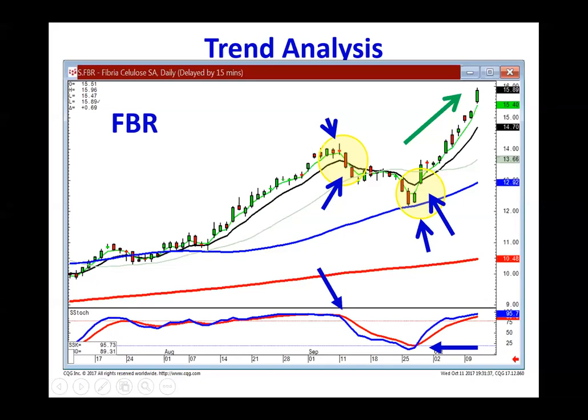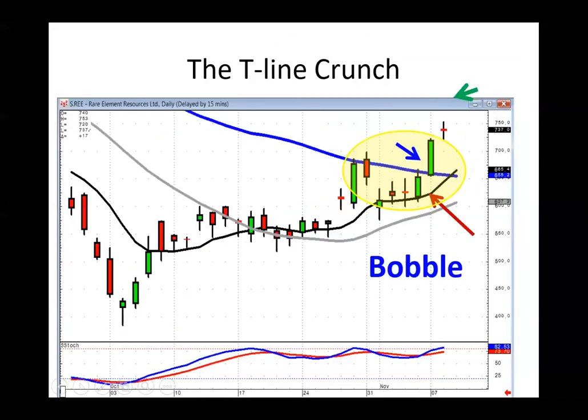We can see much more clearly where the buying has occurred. This is what we call a bobble breakout. That's a J-hook pattern. It comes up, fails at the 50 and pulls back. And notice what the T-line did. It wouldn't let it close below the T-line. This is what we call a left-right combo: a doji followed by a bullish engulfing. We can be buying here. Where's the best place to buy? A buy signal in the oversold area.